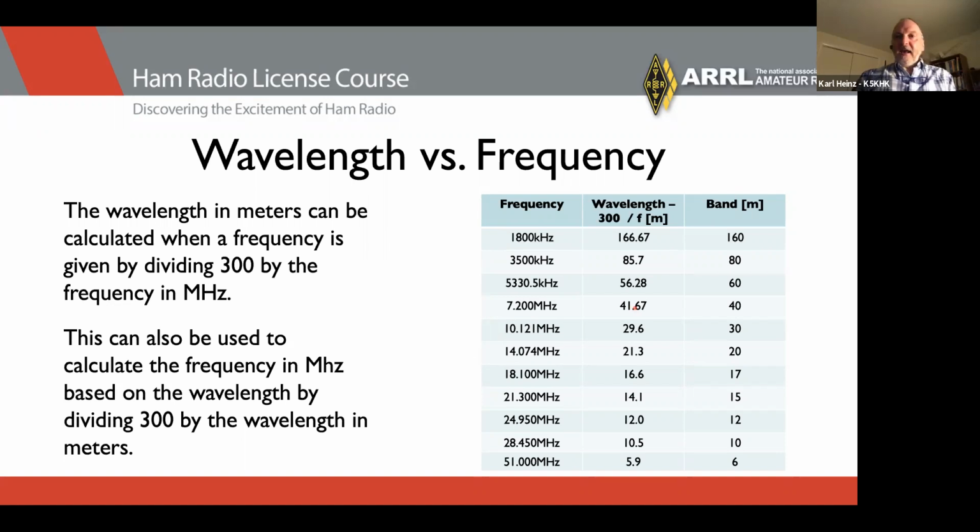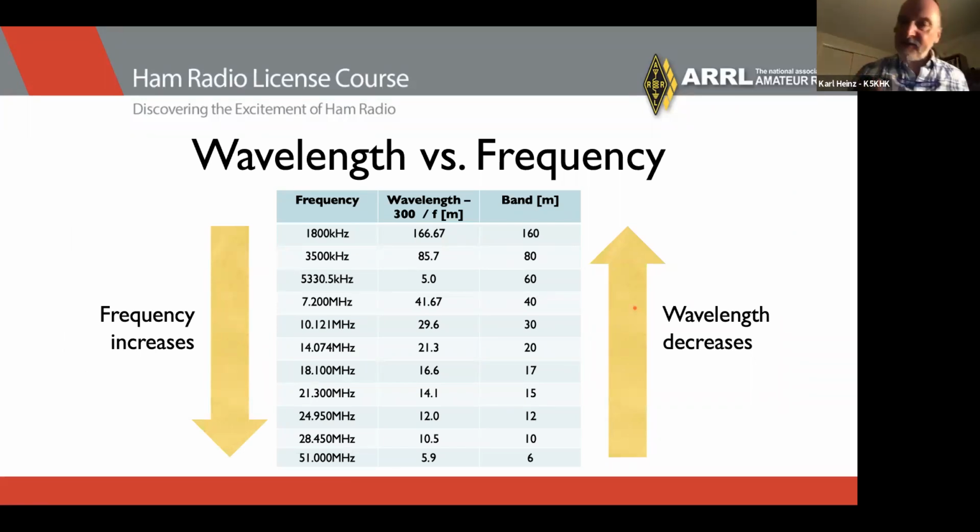So it may sound pretty confusing to have to deal with bands and frequencies, but believe me, once you start to play around with your radio, it'll become second nature. And you know that 7.15 megahertz is in the 40-meter band. You don't have to do the math in your head anymore. You just know that it's the 40-meter band. So don't worry about that too much today or tomorrow or within the next 10 weeks. Once you actually get to use this, it will become second nature to you.